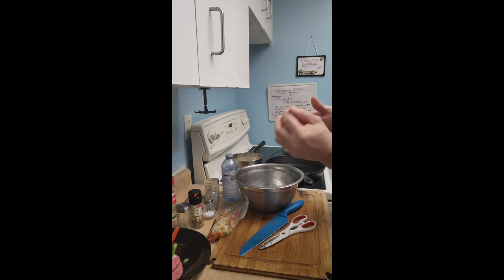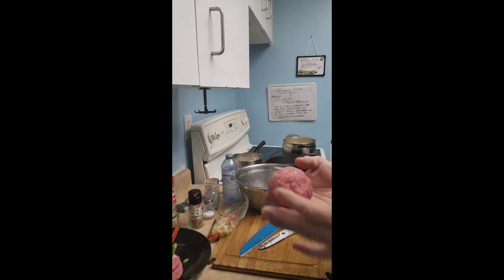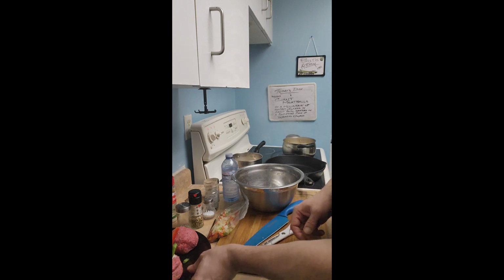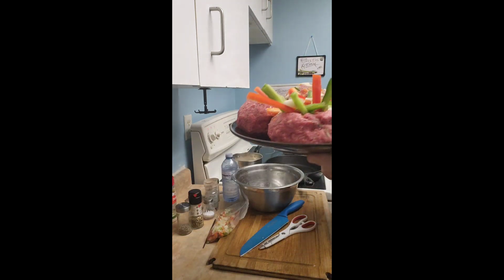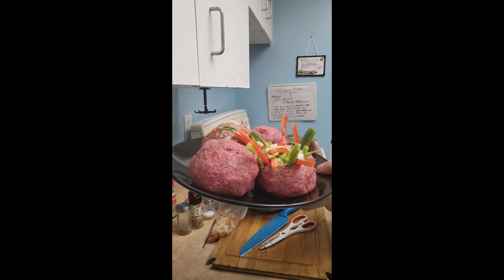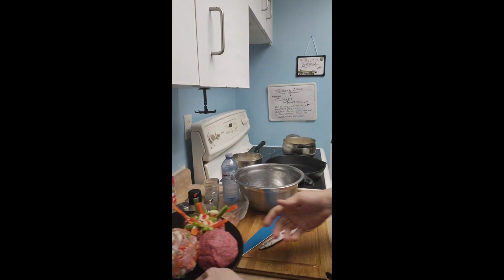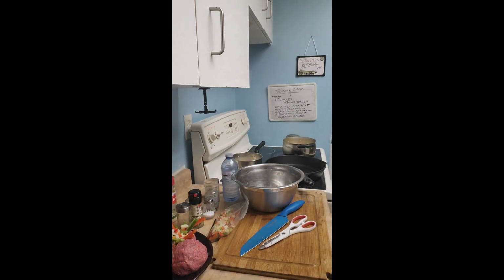Got one more meatball to make, a little bit smaller than the other ones. We're just going to make that a normal meatball with the thyme, sage, Italian herbs, breadcrumbs, and egg. Meatballs 4 ways. I'm gonna give that oil a second to heat up.